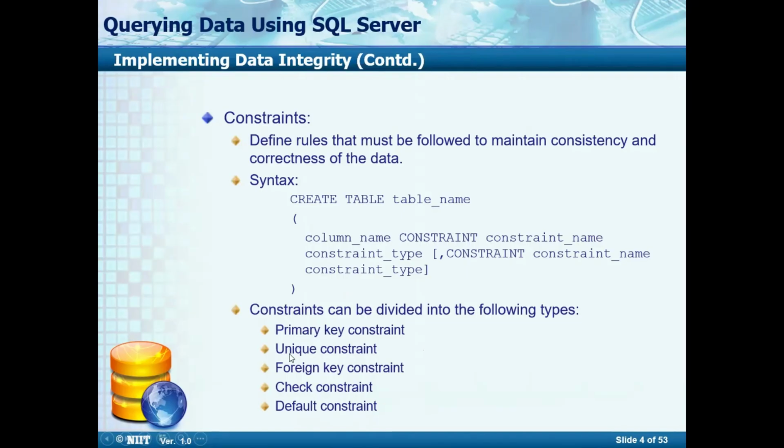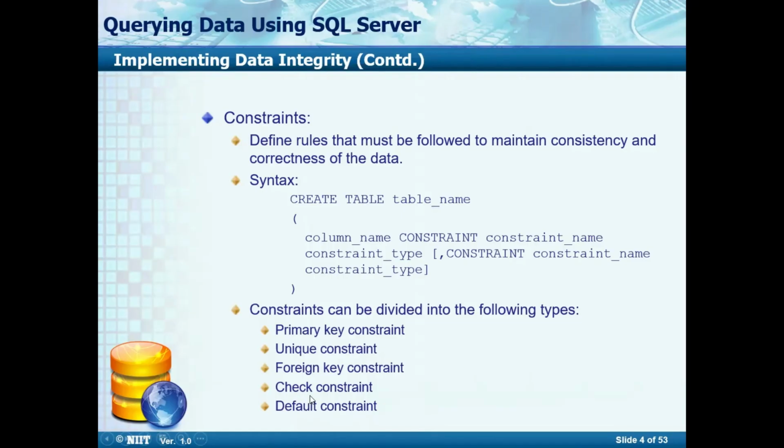Then you specify a unique constraint. When you say data must be unique, that is a unique constraint. Sometimes you specify a particular column as a foreign key to another column. That is a foreign key constraint.